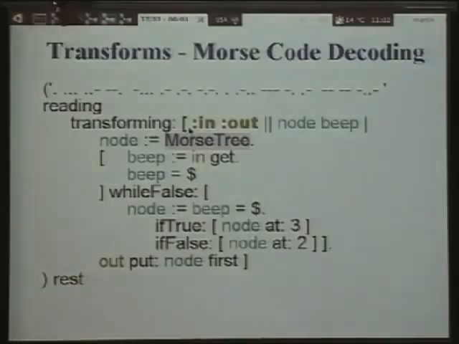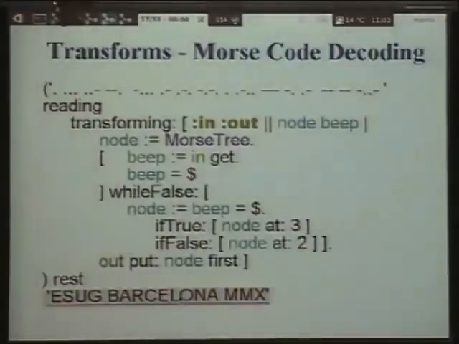That's the algorithm, and the nice thing is that you can express it exactly that way in the transformation block. The way the transformation block works is you get two parameters, in and out, where in is the stream of elements coming into the transform, and out is again a stream of elements going out. In all cases, one of these is a virtual stream. It doesn't exist. In this case, we are reading, so the in is a real stream, but the out is not a stream. That's whatever's coming out of the transform, but you treat it as a stream. That's the key here. That way you can decide whatever number of elements you want to read from the input and write whatever number of elements you want into the output. It works fairly well for expressing transformations in a very simple way. This code reads pretty much as what I was showing on the tree example. And so here we have our message decoded.